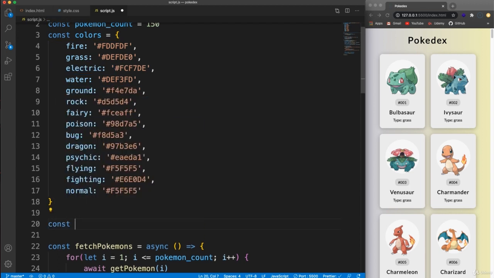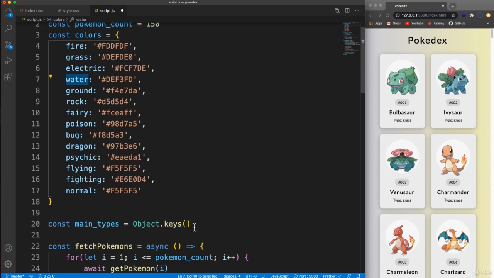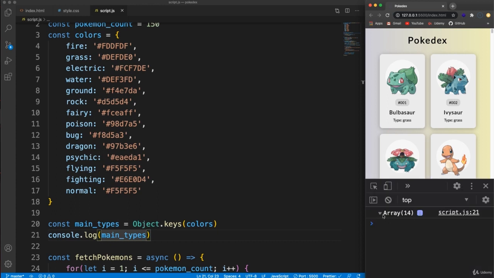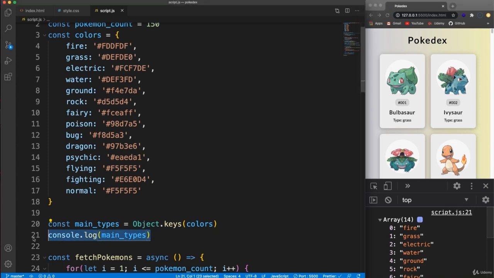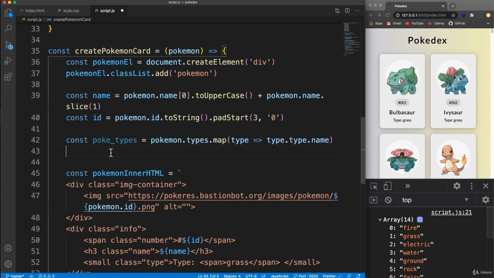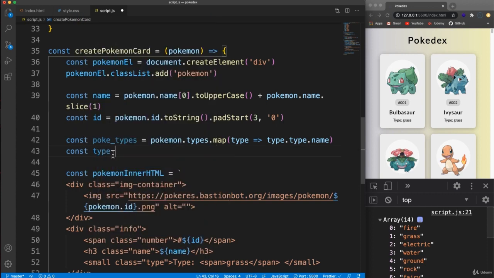So I'm going to create a variable called main_types right here, and we can use Object.keys because we want to use these keys here as the values. So let's pass in colors, and now if I console log main_types, and we take a look, we just have an array of all the different types with number indexes. So let's go back down, and under where I have poke_types, let's say const type.